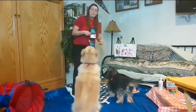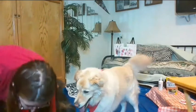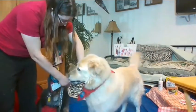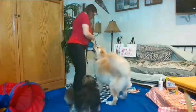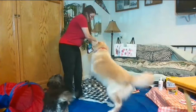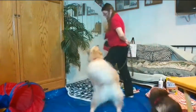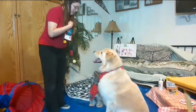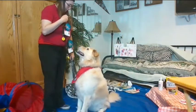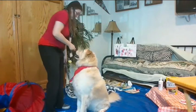And these guys also have to know how to walk on a loose leash. So that means that they're not pulling me and that I'm not pulling them. I'll do this with Fozzie since he's the easiest one to see here. So you want a nice big curve in your leash like this when you're walking around. And you want him to sit right next to you. So we turn that into square dancing. We can walk around the circle, then we can back up and move forward, and that kind of thing. And that way, he is not going to be pulling me, and he's got his focus, his attention on what I'm doing. Good job.